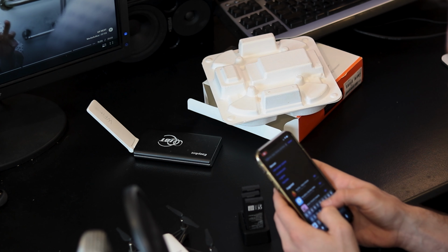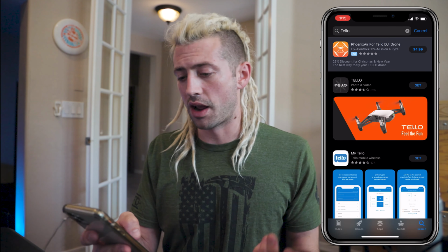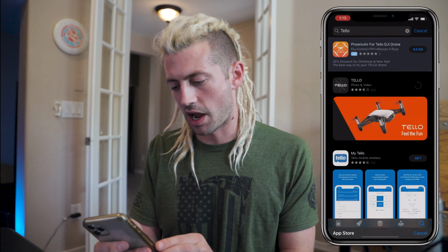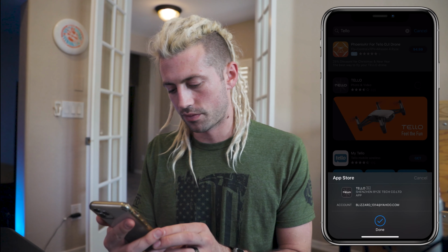So first of all, before we even get to the range extender, which is super cool, I just want to go through what it takes to even get going. So I'm just going to go to the App Store. Let's screen record this for you guys. All right, I'm just going to type in Tello. And bam, comes up right away. First app. I'll take it. We're going to get that downloading.